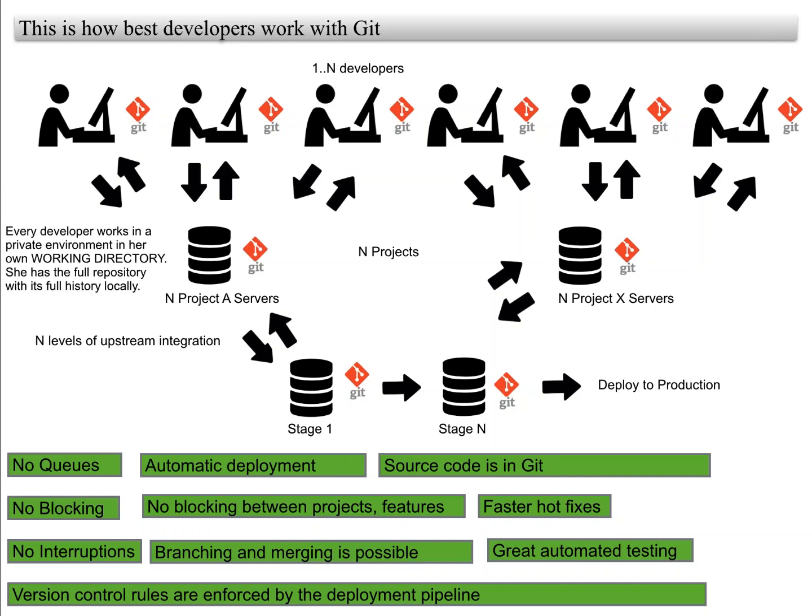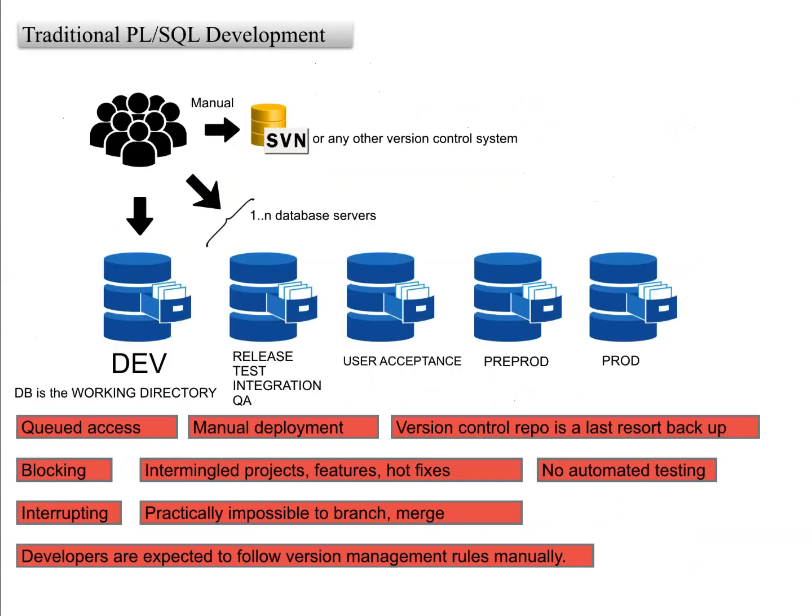You can branch any way you like. And like I said, the thing that I love about this most is that the version control rules are enforced by the deployment pipeline. There is no way around it. Now contrast this with the way most PL/SQL developers work. It's pretty bad.